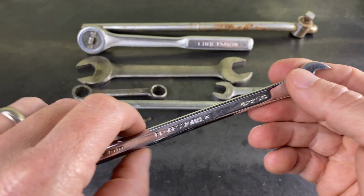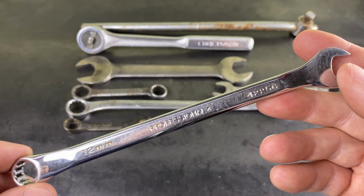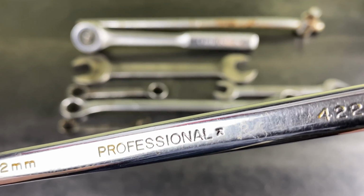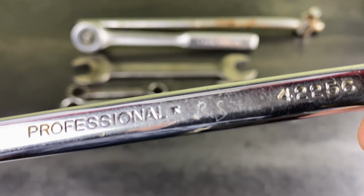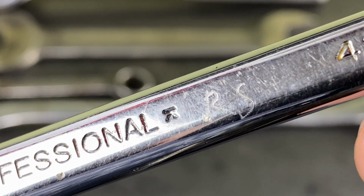And believe it or not, this is my first wrench from the professional series. 12 millimeter, 12-point combination wrench, full polish, long pattern. Got that sideways K mark, meaning that SK was the maker of this. Got an RS owner's mark there, of course.